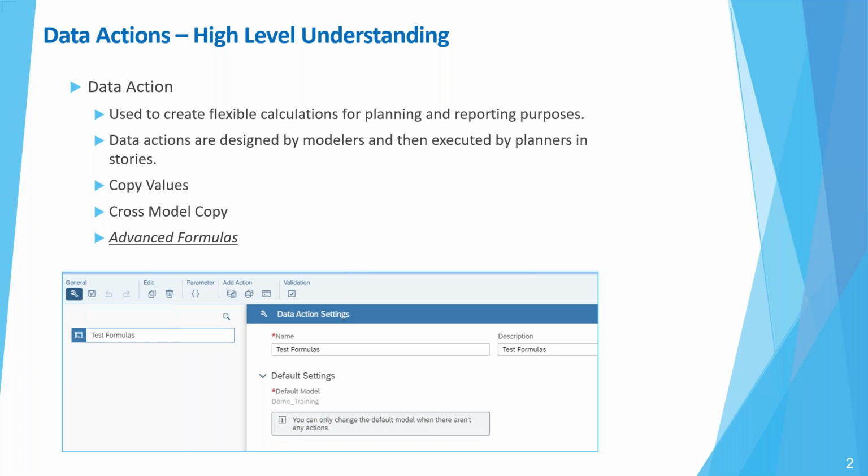There's also cross-model copies. This would be where you would want to transfer data from one model to the other. We see this in the planning process when it comes to taking a more granular model such as HR planning, CapEx planning, things to that level, and wanting to push a more summarized version over to my main consolidated model or my main finance model, right? I may have HR information down to a person level in which I want to roll up into that cost center and then just push cost center summary level information so that I can do my comparative reporting.